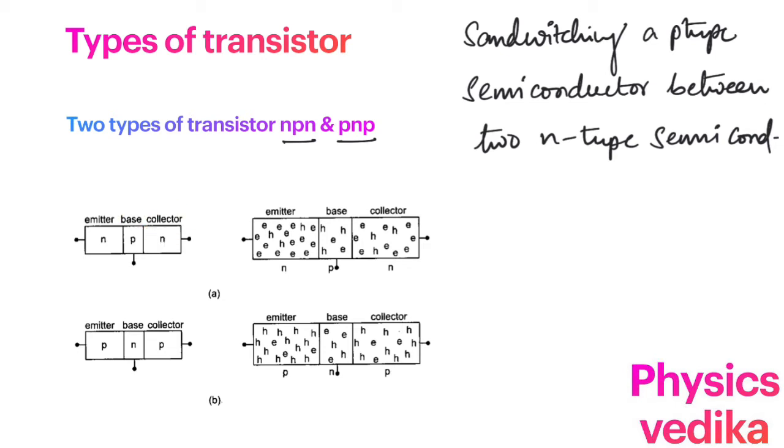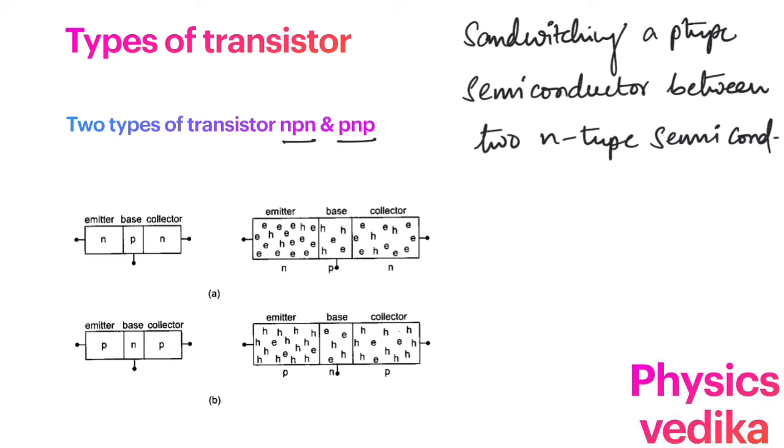What is the difference between these three things? Emitter, base, collector. Emitter means basically which emits the process, means which will start the process. Transistor has to work, it has some function, right? So that work will be started, that functioning will be started from the emitter. That's why we call it as emitter. Okay.